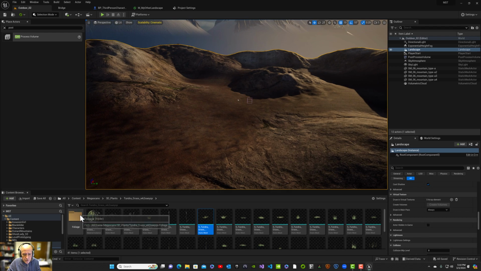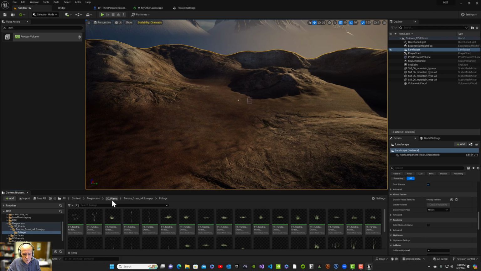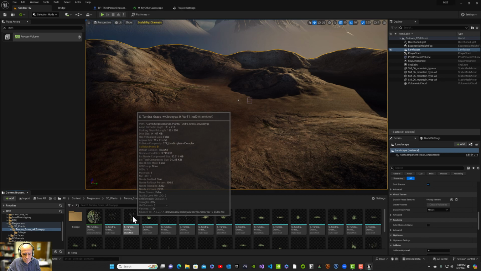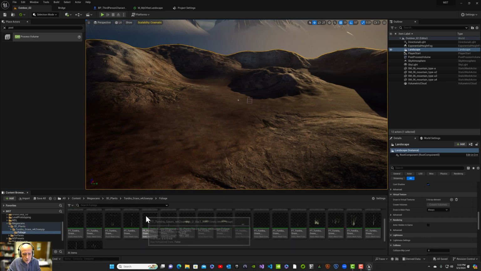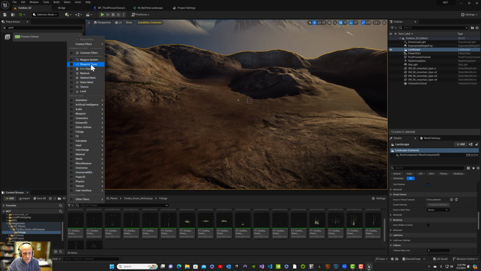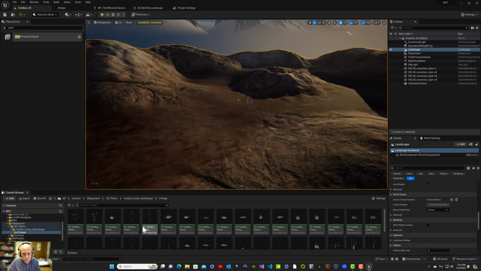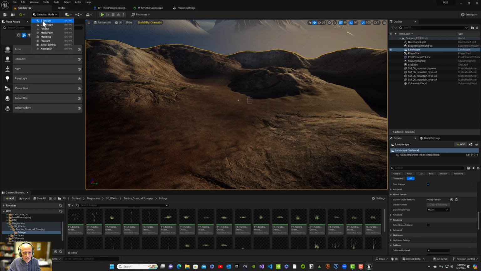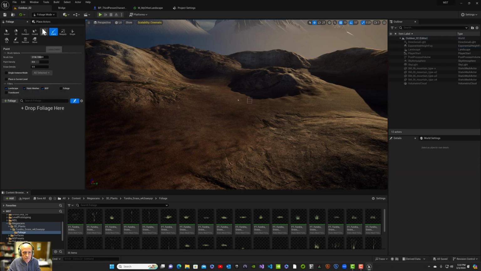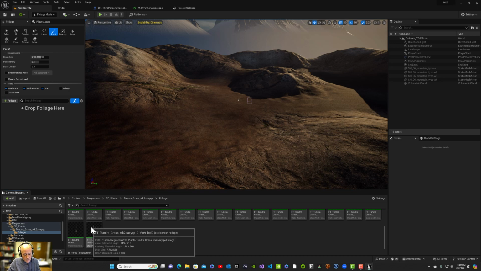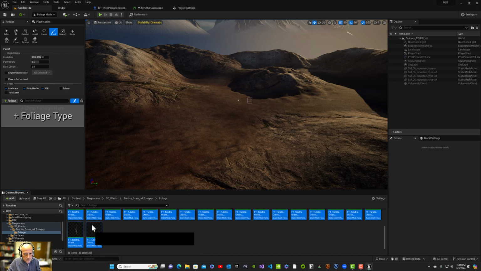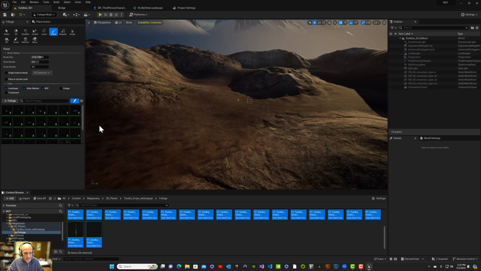And you're going to go into this folder here. Let me see, 3D plants, Tundra Grass, foliage. Okay, make sure I don't have any filters. And you can pick and choose the different ones that you want, but I'm going to use them all. So what we'll do is we'll go back into landscape, not landscape mode, I beg your pardon, foliage mode. It says drop foliage here. So I'm going to take, I think, all of these, Control A, and drop them in there, just like that.